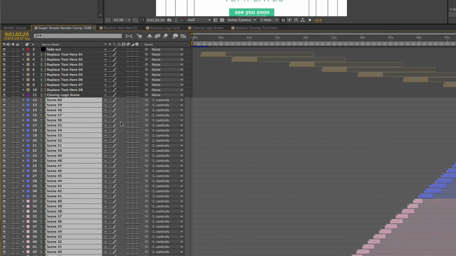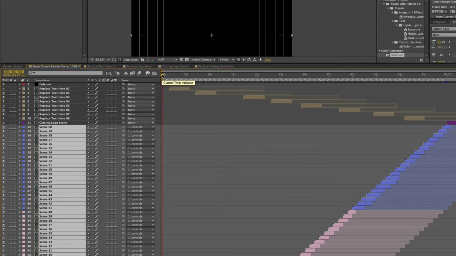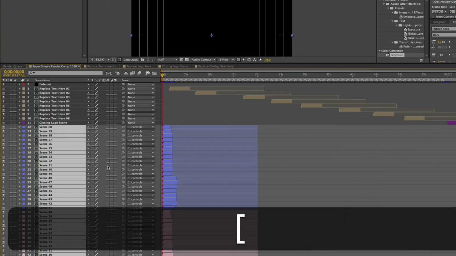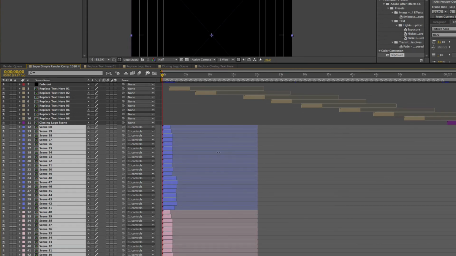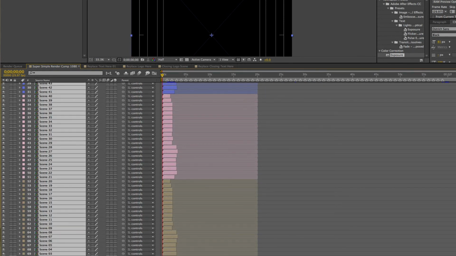So that's all of our placeholders. We're going to put our current time indicator at 0. And then you're going to hit the left bracket key on your keyboard.